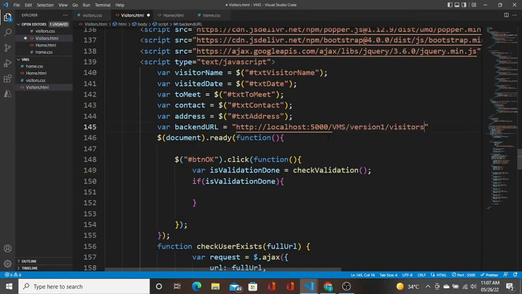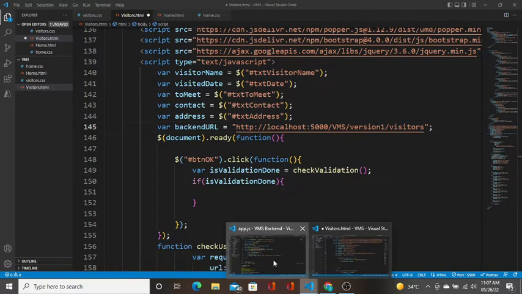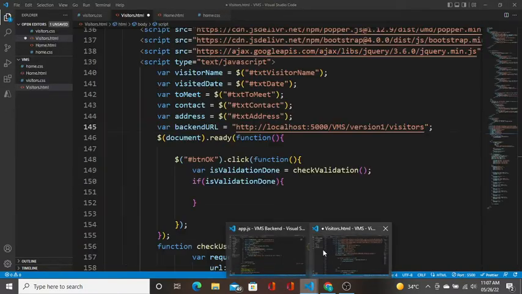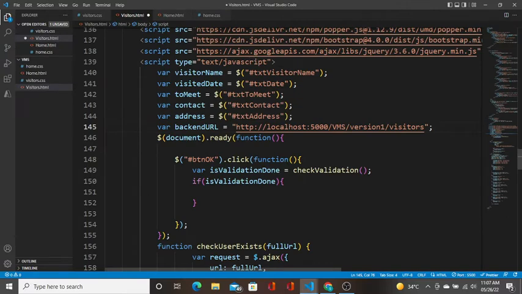Our backend is running on port number 5000, and we already saw that from Postman. When we execute this we will get the data.